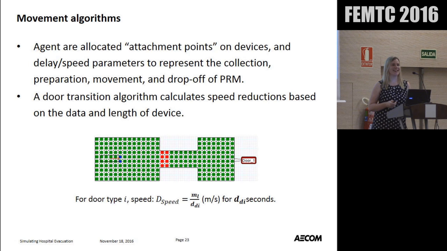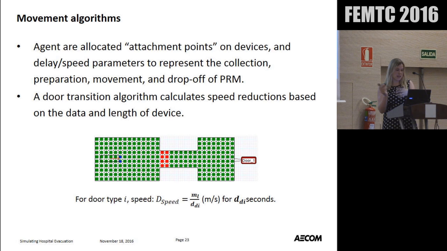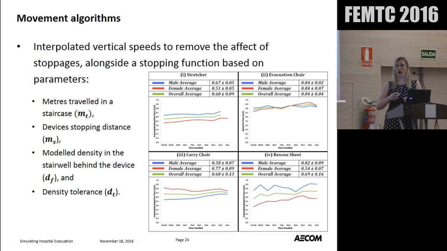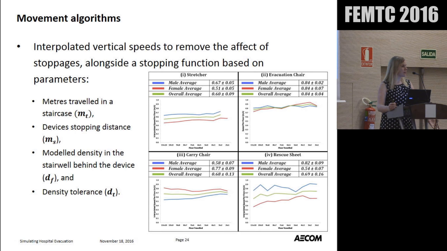We attached attachment points to the devices to replicate inter-device interaction so that people could come, pick up agents at their attachment points, and take them off. A specific speed was applied to represent going through a door — devices slowed down based on the length of the device, the most efficient way of modeling this. We also incorporated stair movement algorithms: as well as traveling in lanes, they traveled at the appropriate speed. We explicitly modeled the times in which they stopped in the experiment — importantly, that's when people overtook the device. We found that when devices stuck to their lanes and gave people room, people did choose to evacuate alongside them.